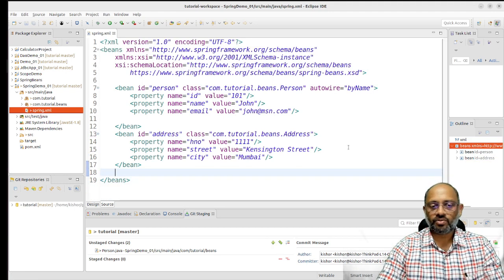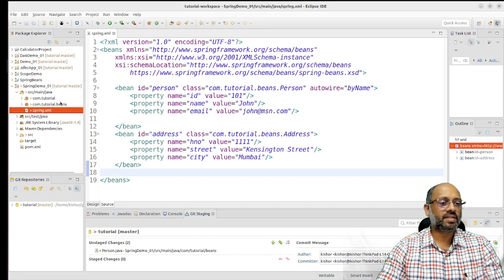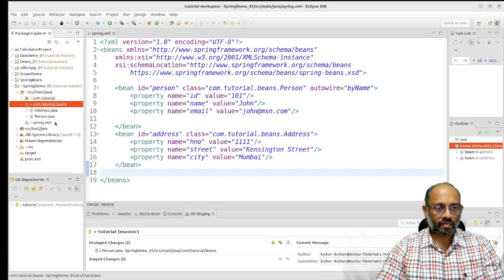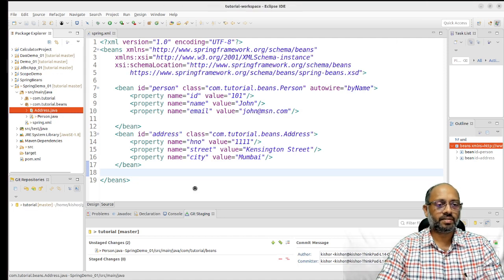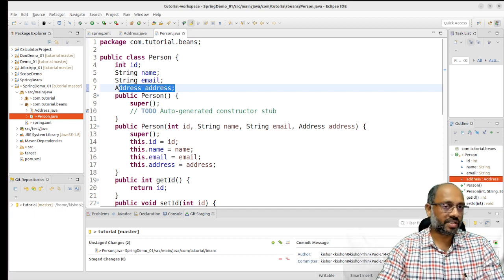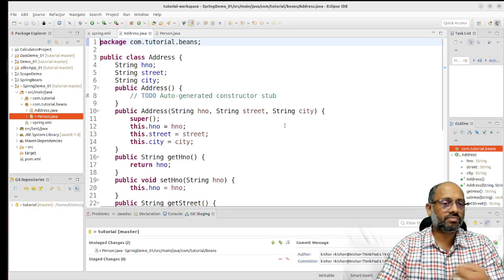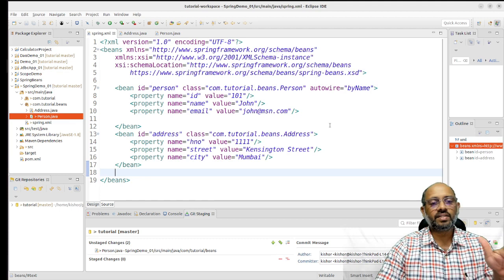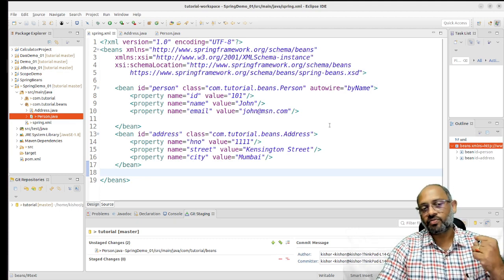So I have only one address now, and in both the beans, address and person, I am setting back to a single address member variable. Nothing to change in the address class, right? So everything is set back to the previous configurations.